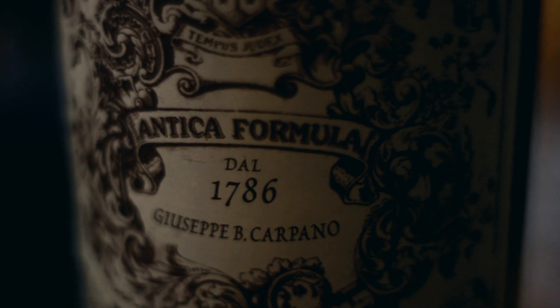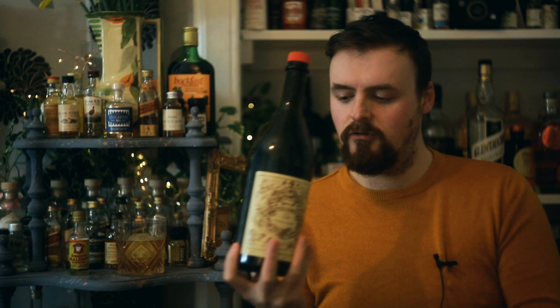I use it in so many things, including cooking — kind of an expensive vermouth to use in cooking but it does really great things to food. This is my second bottle in six weeks; the first one wasn't this big, which is ridiculous because this stuff is genuinely brilliant. It's used in cocktails around the world. It's kind of like the next step in your sweet vermouth game. I'd encourage anyone who wants to try a sweeter vermouth to give this a go with some sparkling water and some olives — you'll have a fantastic afternoon. In parts of the world where they have their shit together, an afternoon drink doesn't mean you're having a hard time, it just means you're enjoying life.